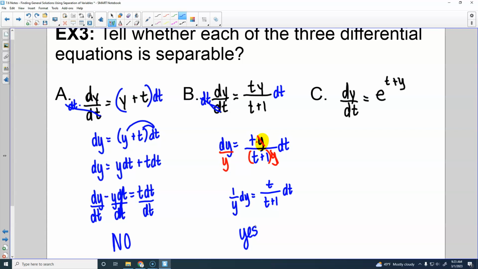Yes, so I think Connor's got it there. All right, so the key to separating this one, and don't worry, this will not be something you've got to do a lot of, because I used to teach this as a no. But if I have something like x squared times x to the third, I would take those exponents and add them together. So if I've got e to the t plus y, I can write it like this, e to the t times e to the y.